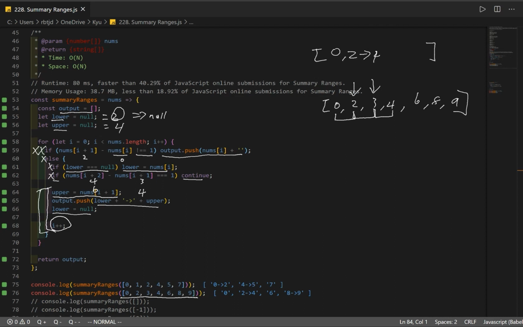This is the important part. We have to increment I by 1. And if you remember, when we didn't, we had the number 2 here and a 5 here. And obviously, we don't want duplicate values, right? So that's why we have to add 1. After we increment I, our pointer is going to be over here. So we compare these two numbers and we know that these are not consecutive numbers. So we just add in our 6, and then finally we compare 8 and 9, and we add that range and get our final result.